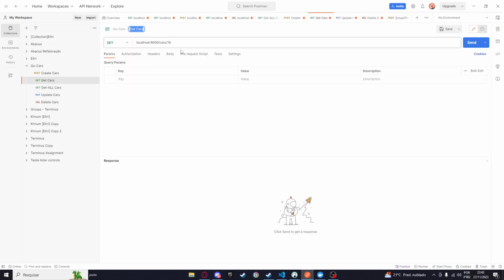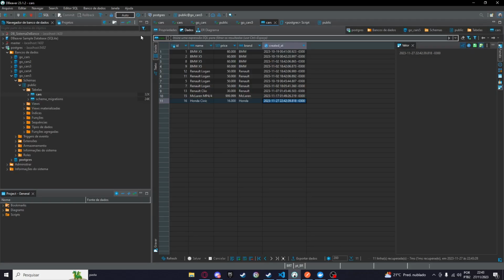But if I want to see some car from my database, for example the Renault Logan, I see that my ID is currently 12.